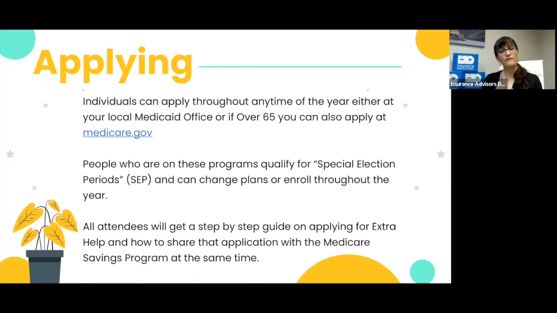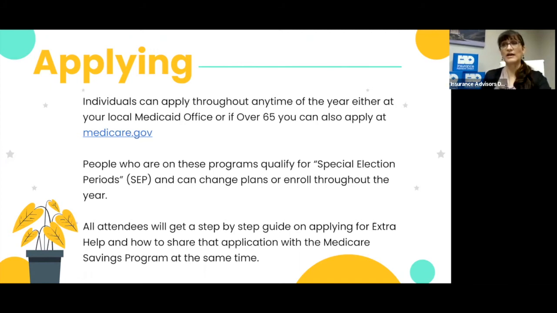If you want a little bit more information on that, please go ahead and email me, and I'll give you my, again, job aid cheat sheet. I'm really good at those on how the quarters work. So again, we'll get this step by step. I do have a step-by-step guide that's going to go to everybody with screenshots and arrows on how you apply for that extra help, that hopefully you can share with your members if they have questions.